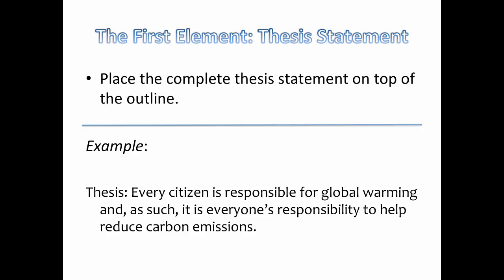The first element of the outline is the thesis statement, which you place on top of the outline. In this example, we see that every citizen is responsible for global warming, and as such, it is everyone's responsibility to help reduce carbon emissions. So this is the main idea of the paper and is listed first.